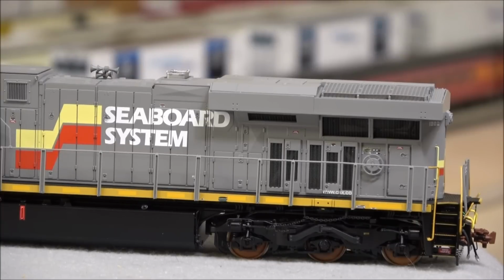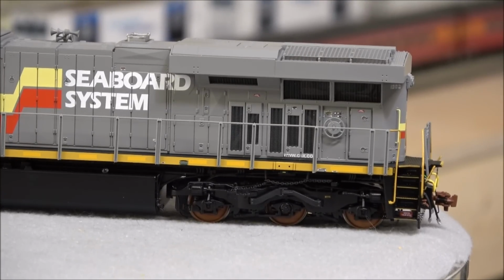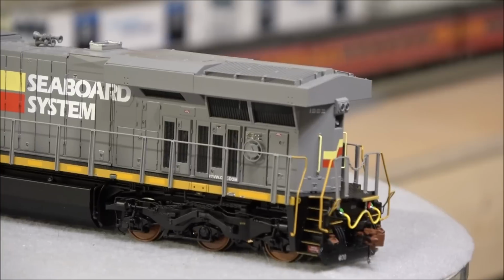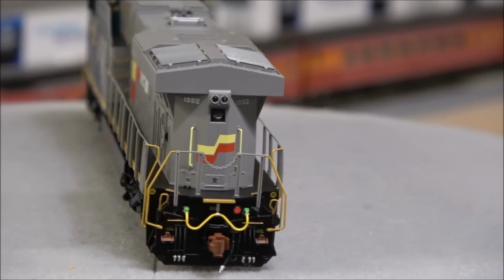You see the rust-colored wheels, which is a newer addition to ScaleTrains models. So if you have like the first run of the ES44AC or one of the first runs, it's not going to have those rust-colored wheels. Those were recently just changed, I believe, in early 2024. And separately applied areas of the radiator fan grille looks nice on the back.